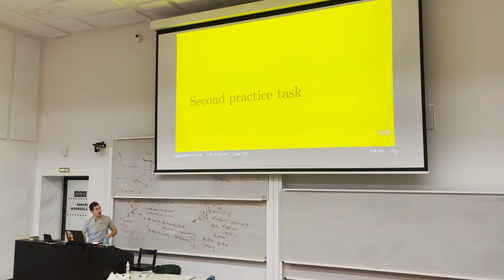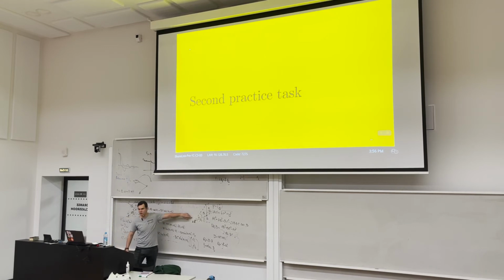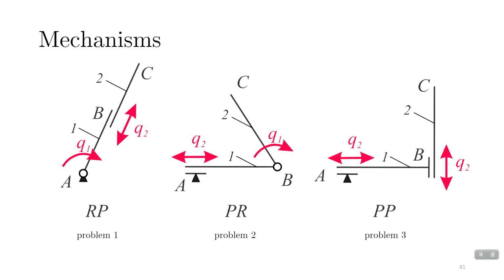So now we consider what the second practice task will be. Actually you need to do the same as I already showed you, but all the examples that I gave you, and I will send you all the models that I showed you, were for a robot with 2 revolute joints. You will have the following: first a revolute joint and a prismatic joint, then a prismatic joint and a revolute joint, and 2 prismatic joints. So you will be given one of these.